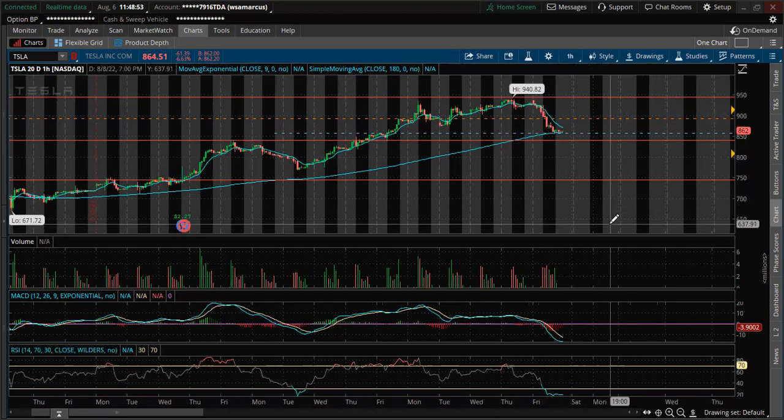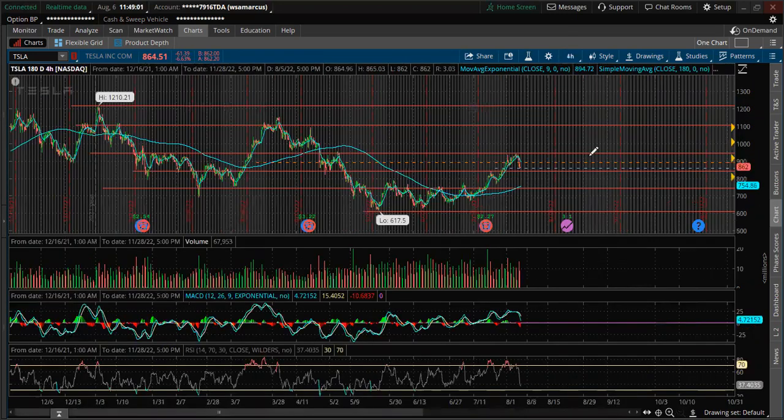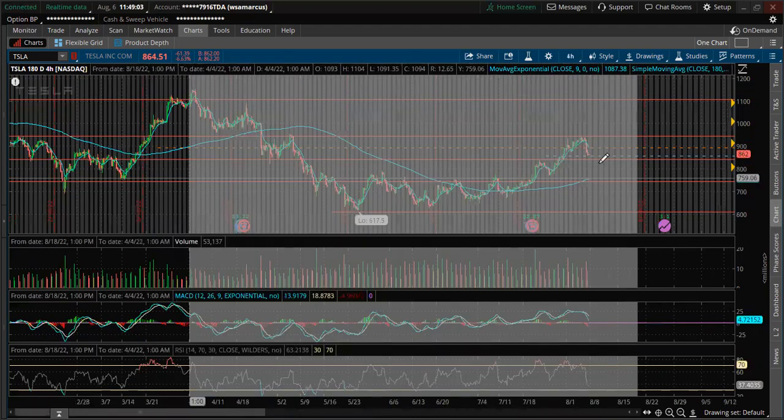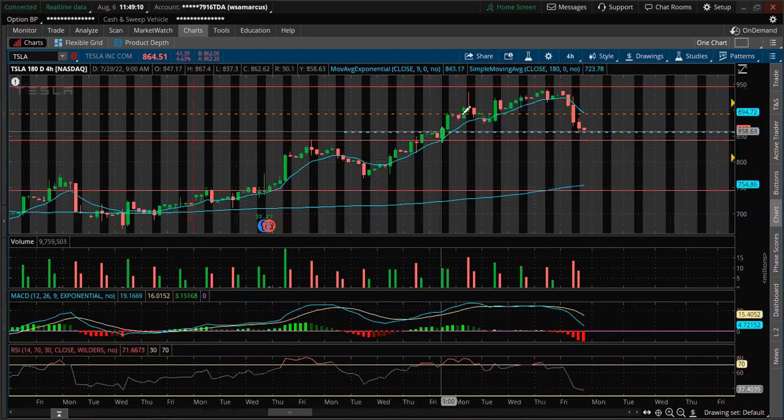When you're looking for an overall major trend change, look at your larger charts, as in the 180-day, find previous resistance levels, and wait for the break of the EMA line. That EMA line is that trend change. Once you see the break of the EMA line, that is a trend change. Just like you see, Tesla was moving above it, going bullish. Now it's below it. That means the stock is bearish, right?